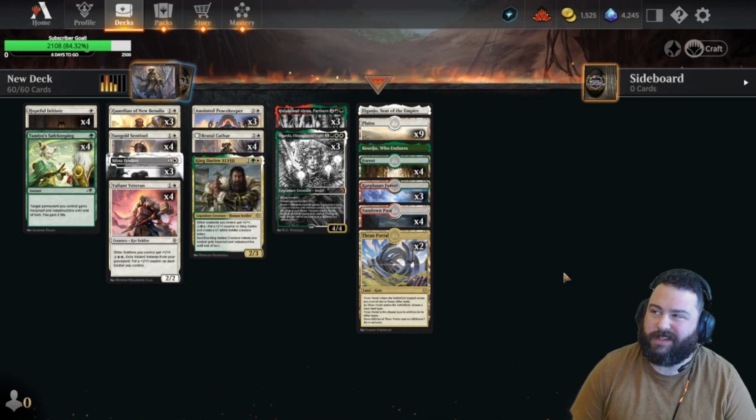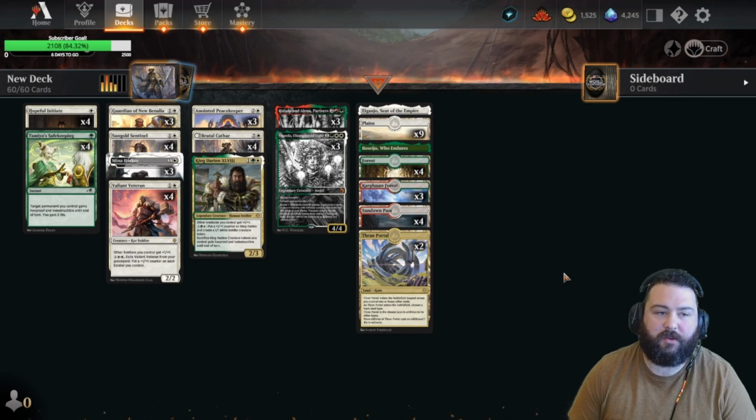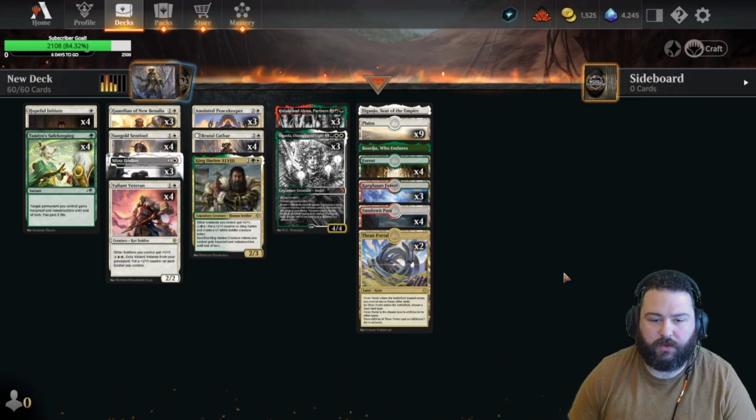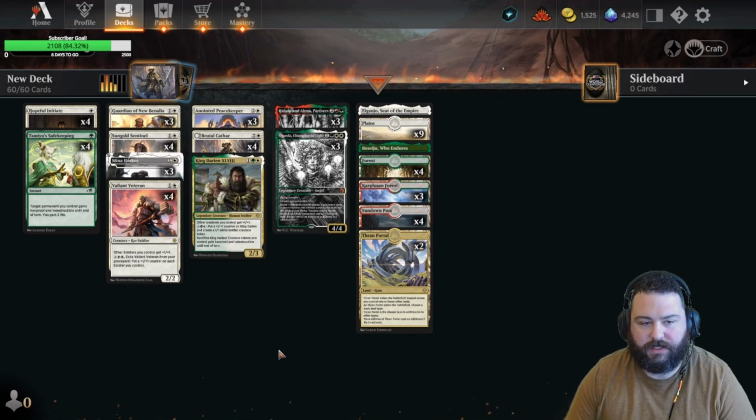It is day, what is it, day four or five after the release of Dominaria United. We're playing Standard Best of One, and in the quest to find one of the new aggro decks in the format, I am playing a mixture of Humans and Soldiers today. So you'll see some familiar faces in here, and you'll see some new cards.